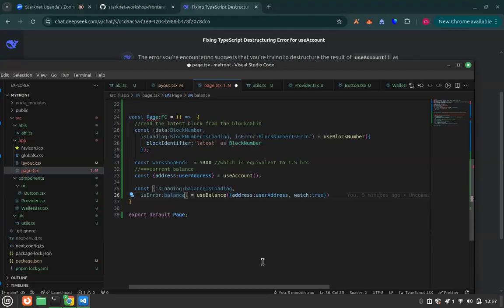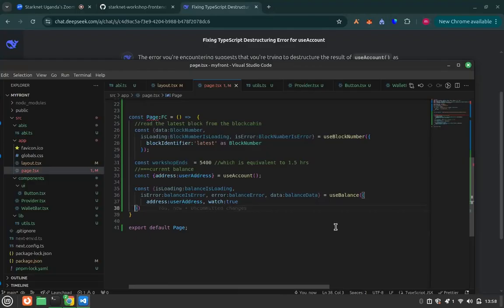So here we're going to use balance is error, and the error. So that's how we are using useBalance right there. So now that one is supposed to give us access to get the balance.